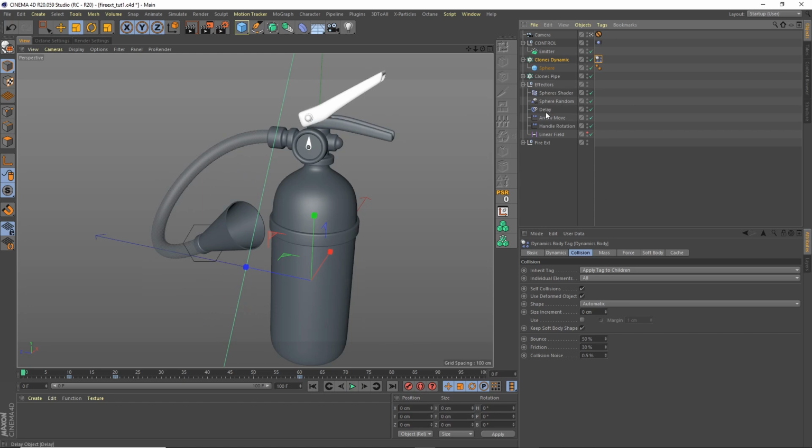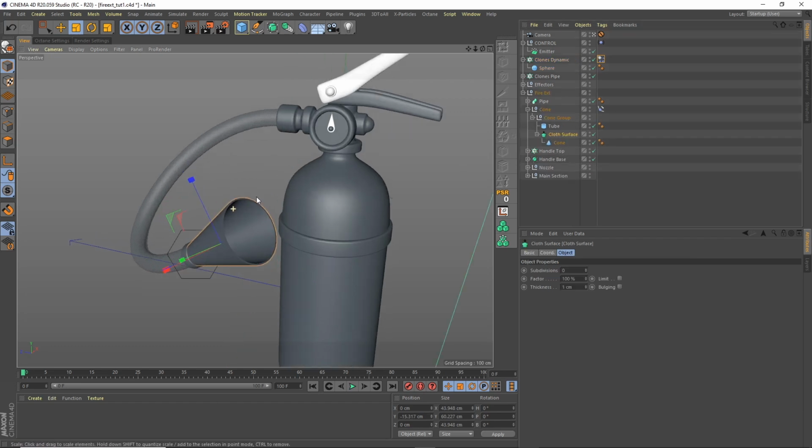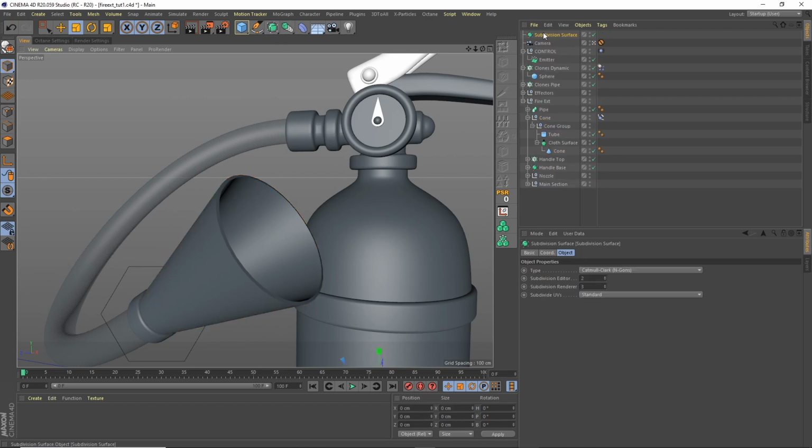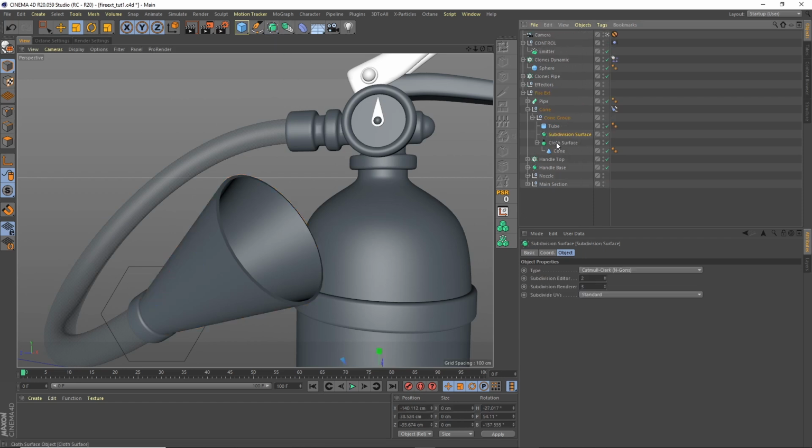We want to add a tag onto our cone so that they obviously don't go straight through it. We want them to fall out, or come around it. So let's find the cone. There it is. And actually, while I'm here, I think I might put a subdivision surface on here to make it a bit more rounded.